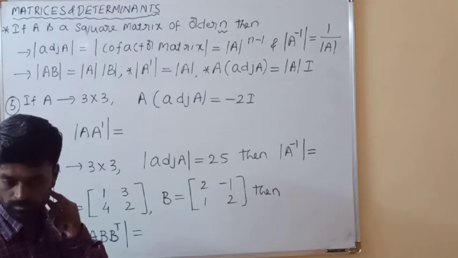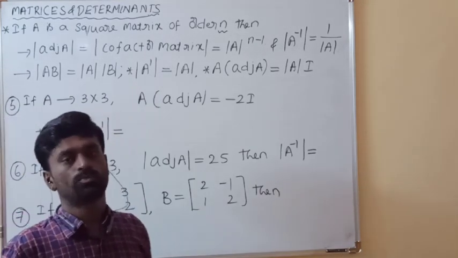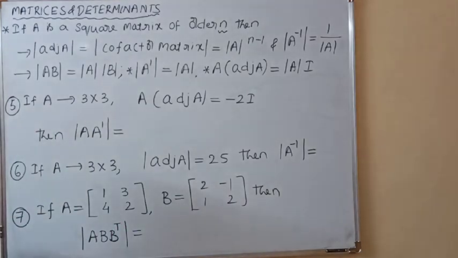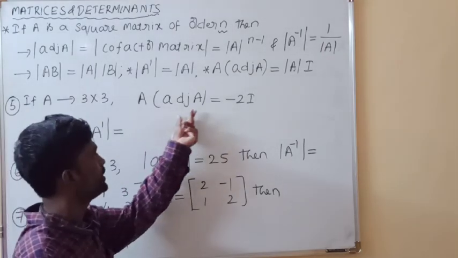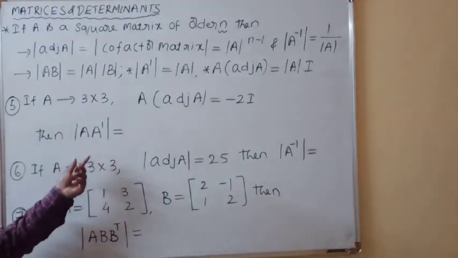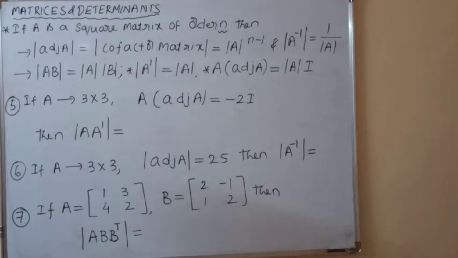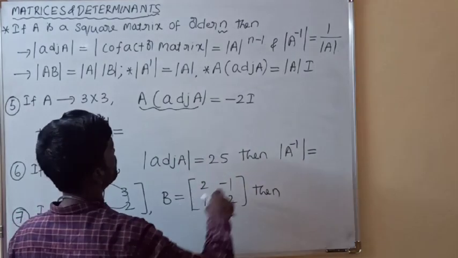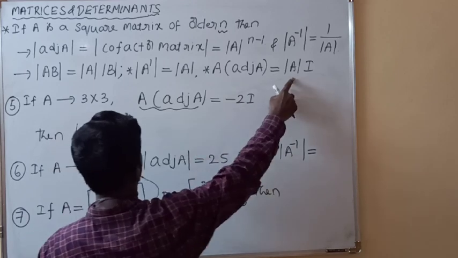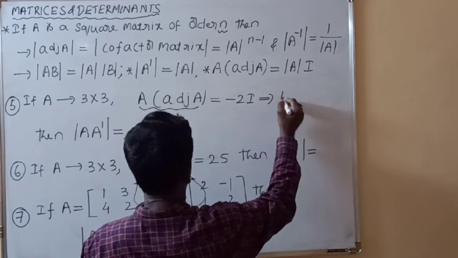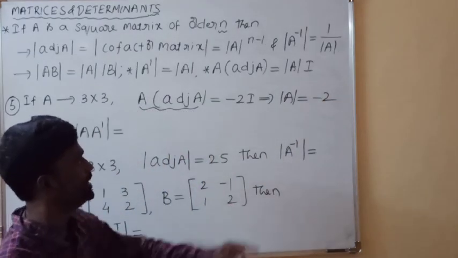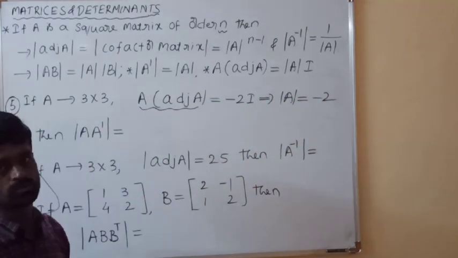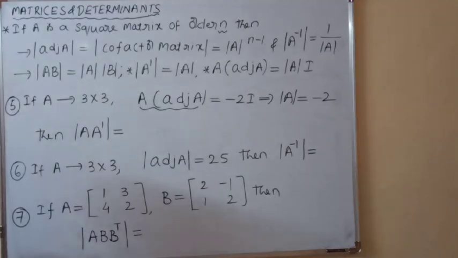Okay. So look at 3 more problems on the same formula. It is given A is a square matrix of order 3 by 3 and A into adjoint A is minus 2I. Then what is det of A into A dash? So A into adjoint A is equal to, what is the formula? Det A into I. So from that formula, what you will get? Det A value minus 2, because instead of det A what we have here? Minus 2. So how to find det of A into A dash?